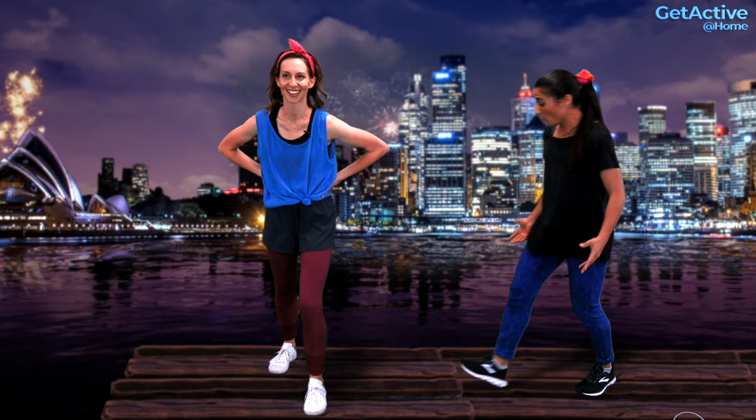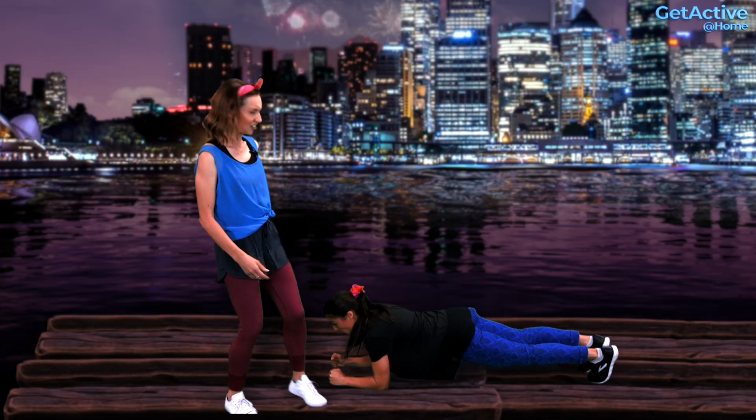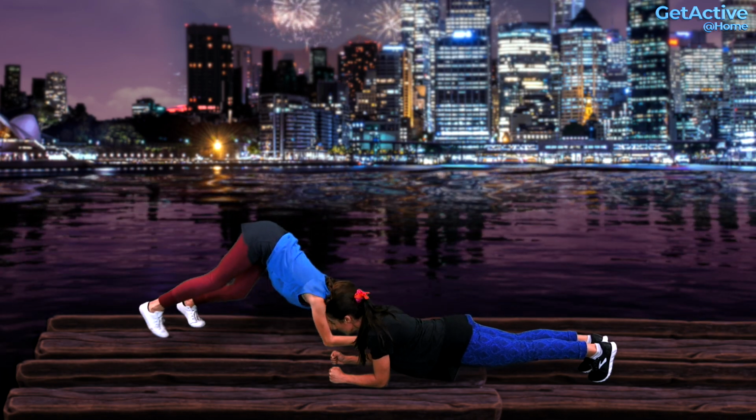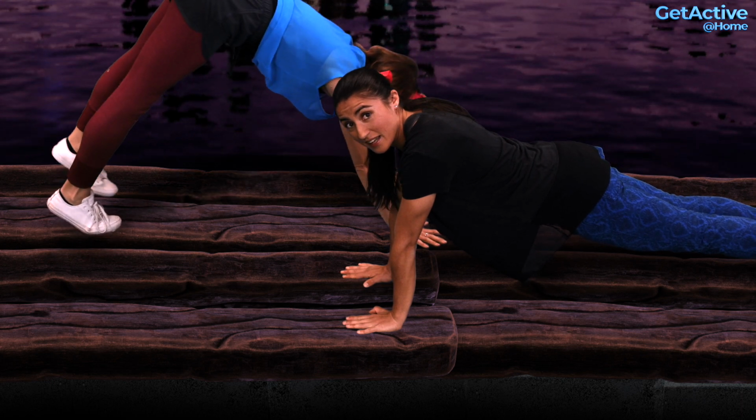Perfect. So Teresa, tell us, what is the Mega Challenge? Okay. So what we're going to do is go into a low plank like this. So forearms under your chest, okay, body straight. You're going to do either a low plank or a high plank. Okay, so it's just like a yoga.